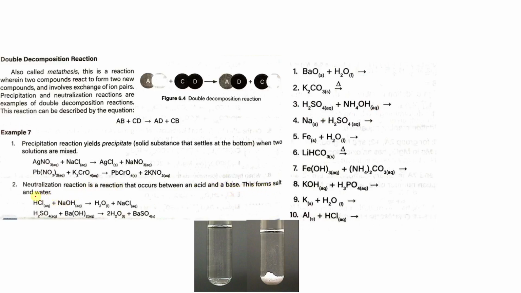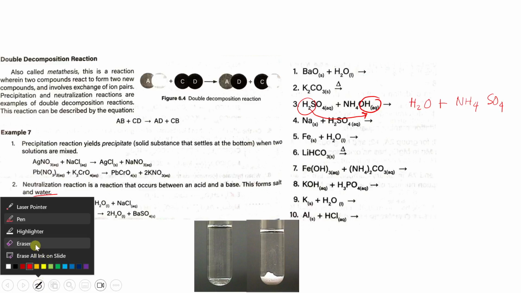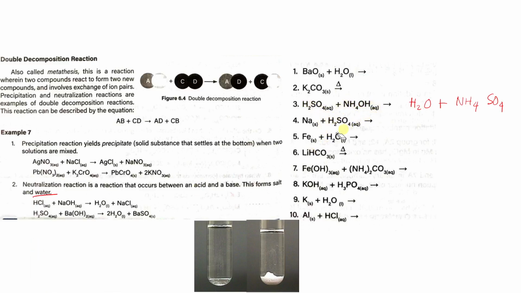Again, we have a formation of water from this one and this one over here, OH plus H, we have H2O, plus we have NH4, and then we have the SO4. Then for this one, let's check. I just changed their partners. Again, NH4 partners with the SO4. Since NH4 is positive, it's on the first part. Then since SO4 is negative, this is on the second part.